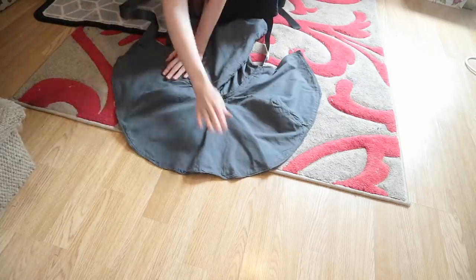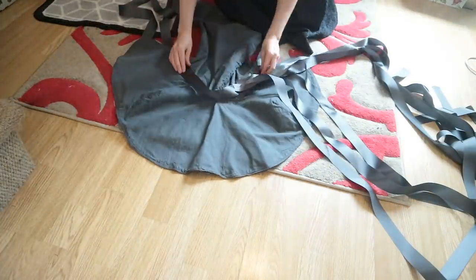So I tried to do those as like my base layer, but then I got bored. My idea was that I'd have a lot of ribbons attached to a single ribbon that I could just sew on, but that did not cover the bad parts, so the ribbon chunks were required. Trust me on this, the quickest and most efficient way to do this is to sew ribbons together in chunks and then attach them. Because if you do it in a little chunk, then you can fit it to the shape of your shoulders, basically.